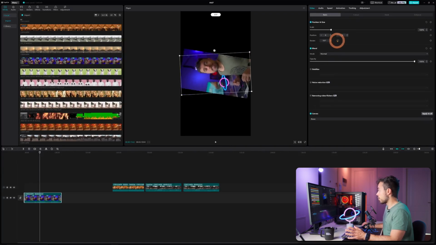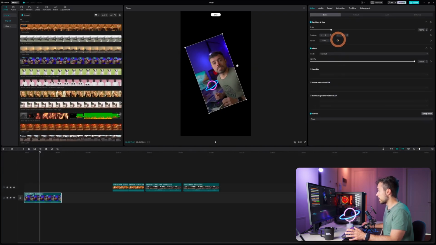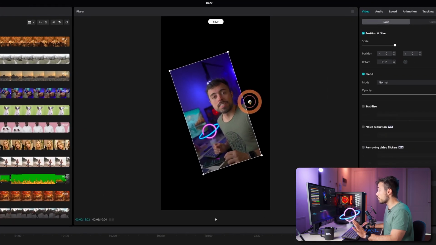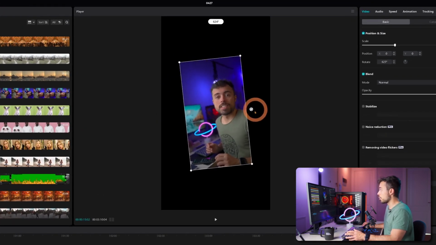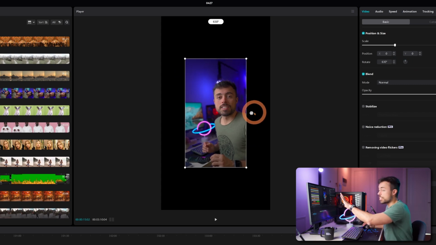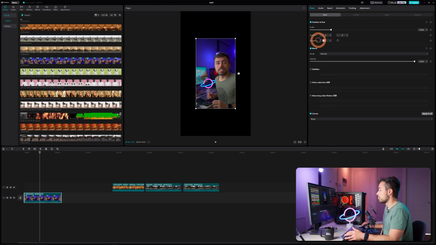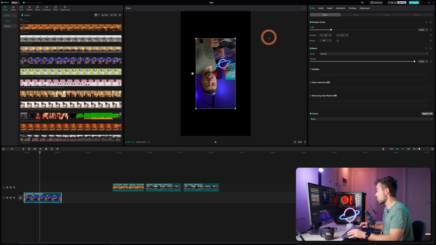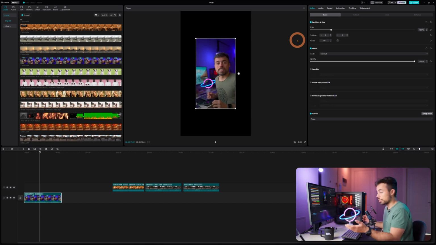You can use this dial over here to do it manually like this, or you can do it on the preview panel properly and just go rotating, and you're going to be able to see how many degrees you're rotating on the top. But anyways, not to go crazy with it, you could just go 90 if it was turned to one side, or you can also use negative numbers here. So you could do minus 90 and it would go the right way.